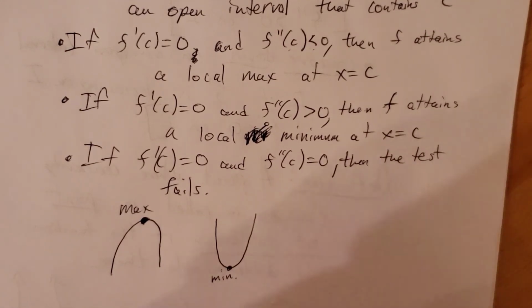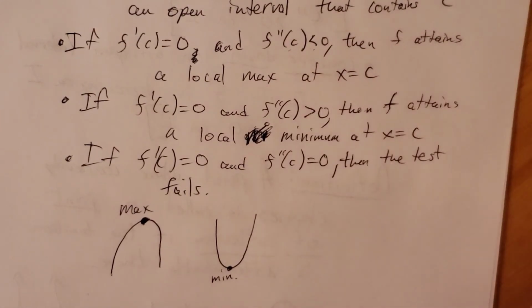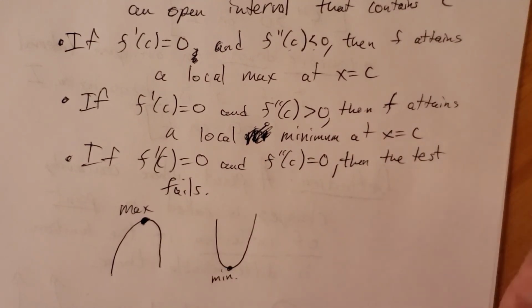We won't know. But in these first two cases, this gives us a lot of information and gives us another way to tell if our point is a local maximum or a local minimum. And that's a pretty powerful thing to be able to tell about a graph. And so that's very handy. All right, that'll end this first video for this section.